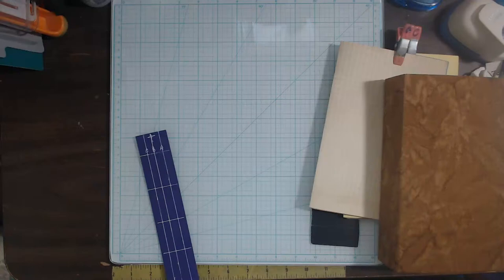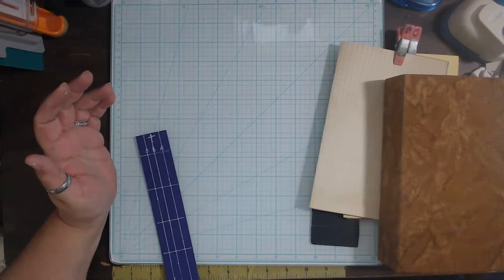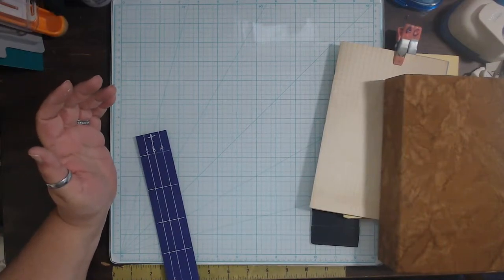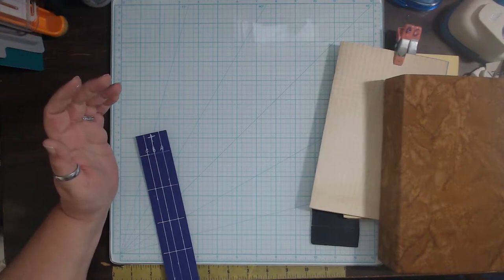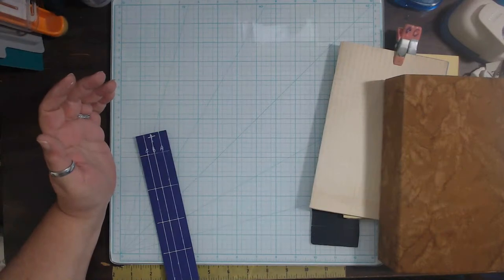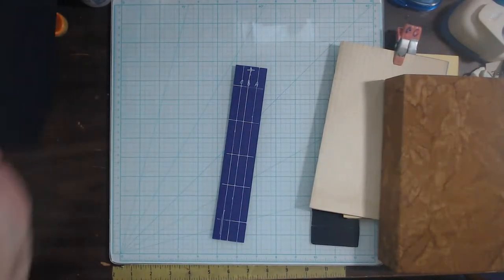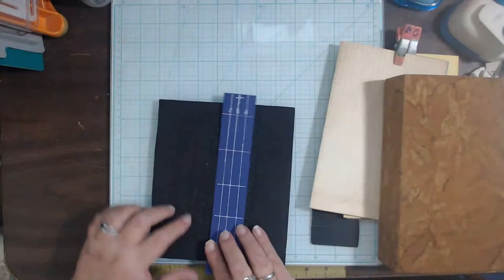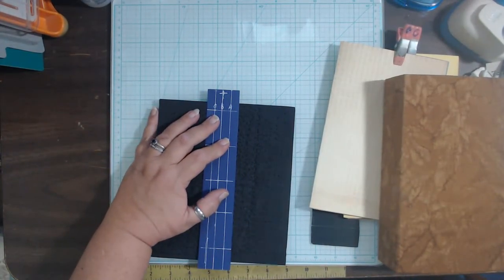Y'all don't even want to know about my oopsies. I literally have those boxes that look like books — I have the big ones, like 10 of them up on my pot shelf right here, and they're all full of oopsies, all full of UFOs — unfinished crafted objects. Get out the awl. Hello, Miss Candy.